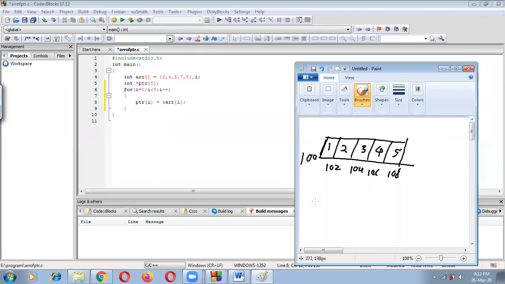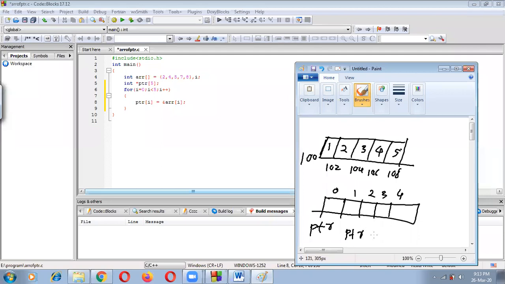Now I have an array PTR. When i is 0, here it is 0 1 2 3 4. That means PTR 0 is equal to ampersand ARR 0, right?